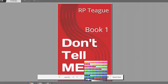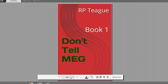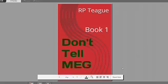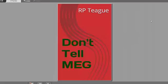I can mess around with the text colors as well here, make it look even worse. I've got all sorts of color palettes there, and then we could do this sizing. We could change the size there up to 72, which is too big, or to 60. So we've got a lot of flexibility there. If you just don't want that there at all, you can just delete it. If you just want the cover a little bit simpler, just delete it.